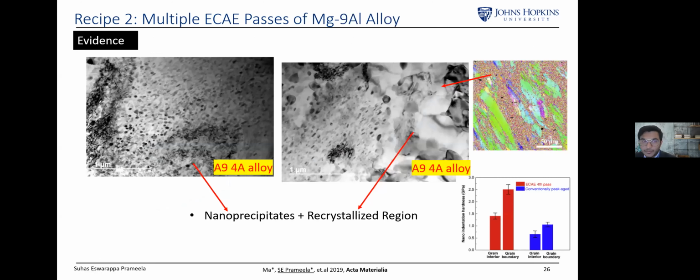So we wanted to figure out, well, by injecting a lot of dislocations during this extrusion process, can we produce more precipitates? And in fact, some of our initial results really excited us, and we could see that indeed we were producing a lot of these fine nanoscale precipitates. But lo and behold, we were also producing a lot of these recrystallization bands. So we were producing almost a bimodal microstructure. I've presented here some nanoindentation hardness values, and you can see here that in the grain interior, you have a hardness of almost around 1.5 gigapascals, but it's almost around 2.5 gigapascals in the grain boundary. And when you compare it to the conventional sample without any extrusion, it's definitely much harder, but it's a bimodal hardness distribution, right?